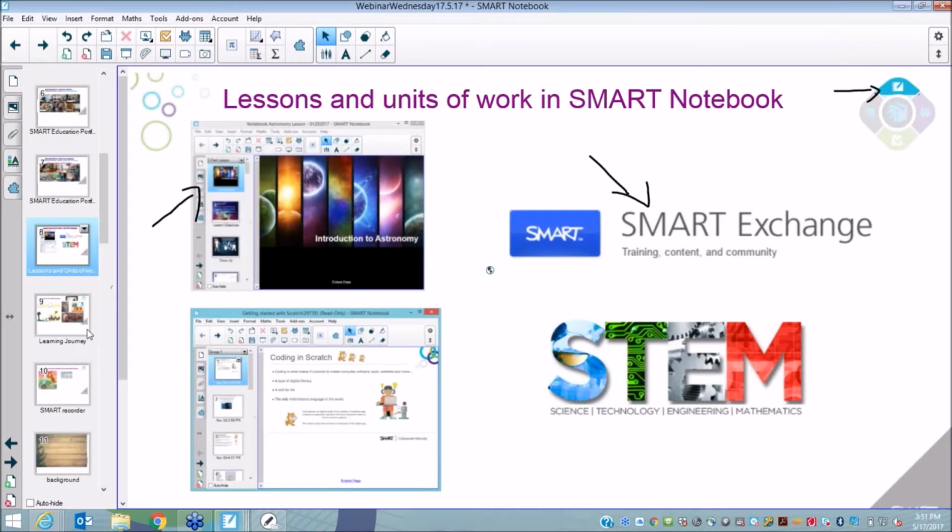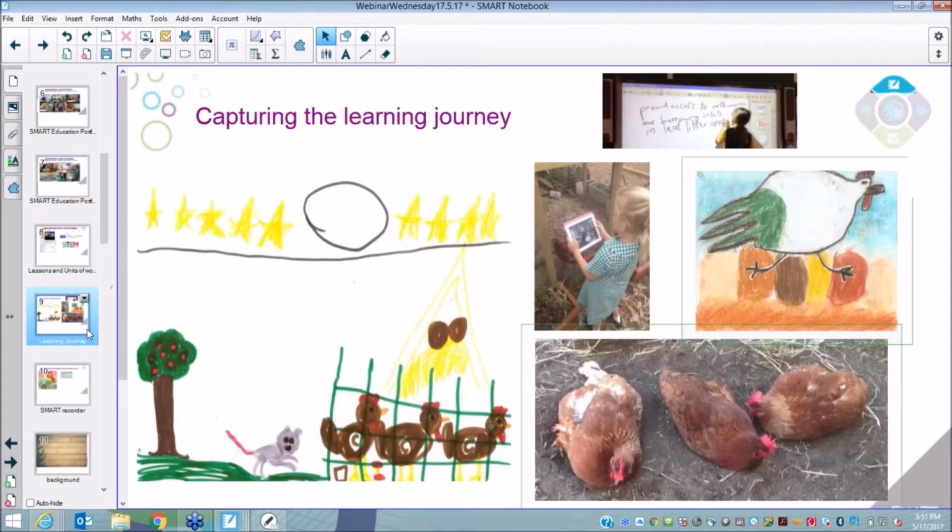But many times when we go into classrooms these days, what we see are teachers using Smart Notebook to capture the learning journey, to upload student work and maybe even to create videos. So we have lots of teachers actually taking pictures and putting videos and content up into Smart Notebook as an aid to and a reflection of the learning that's taking place in the classroom at the time, so that the teachers can actually share the students' work, and the students are very proud to have their work being shown on the smartboard, and also they can build on what they've learned over time.